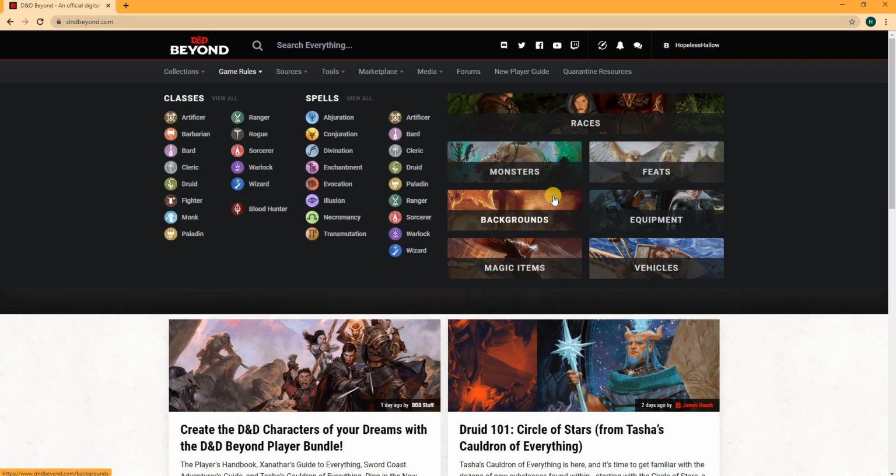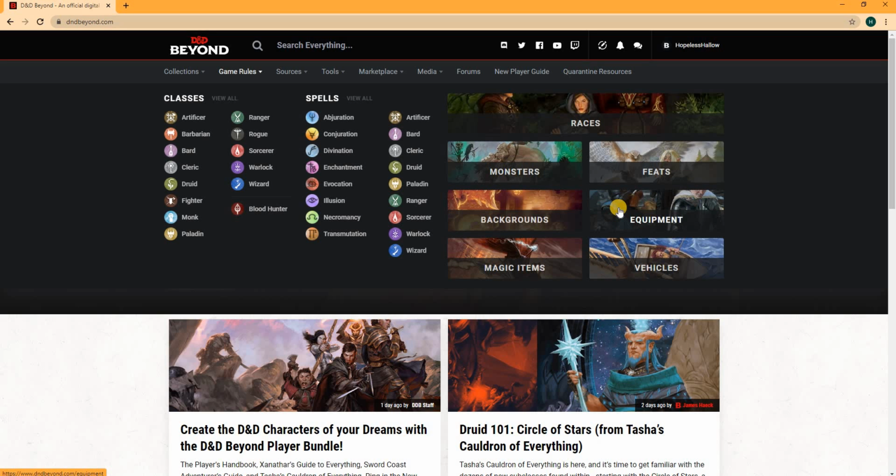Backgrounds. Although similar to your backstory, this is not exactly your backstory. Your backstory is whatever you realistically want it to be. You could be a rogue who never really had a family and lived on the streets, or a wizard who spent most of their time studying in an academy, learning the arcane ways. Either way, you'll want to choose a background that fits that. These backgrounds give you various abilities like proficiencies and such.